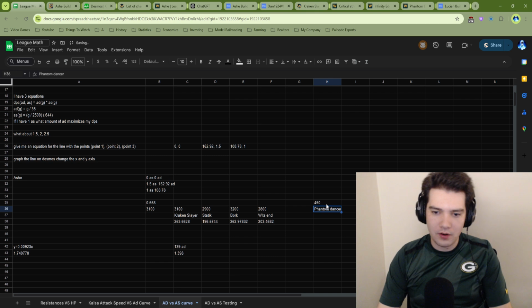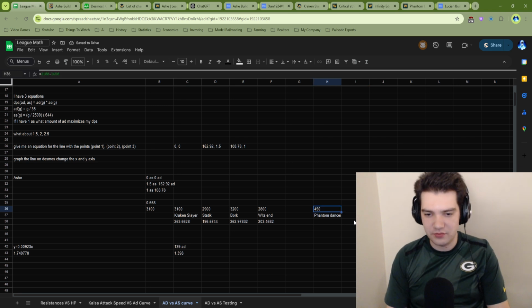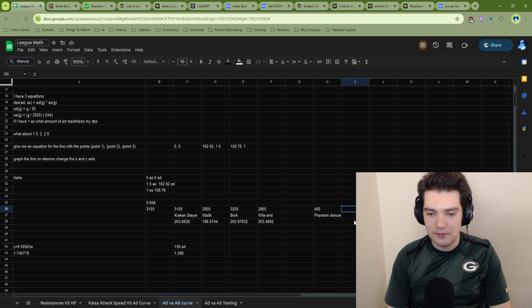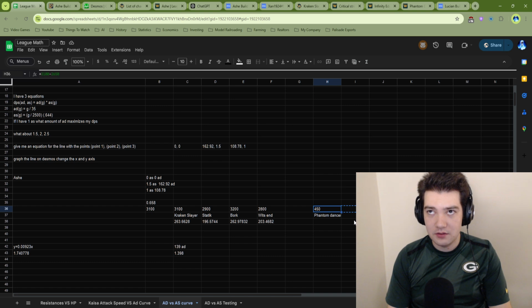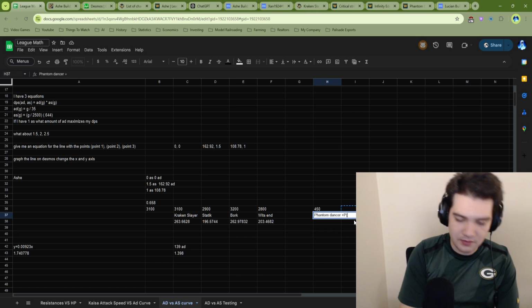So how much gold do we have left over here? We've got only 450. So that's not a lot. I mean, we're kind of comparing apples and oranges if we put a pickaxe on top of this. Oh, but okay, we don't have to complete Phantom Dancer. So let's do a partial Phantom Dancer plus the pickaxe.